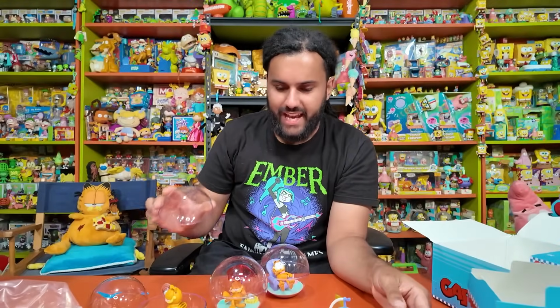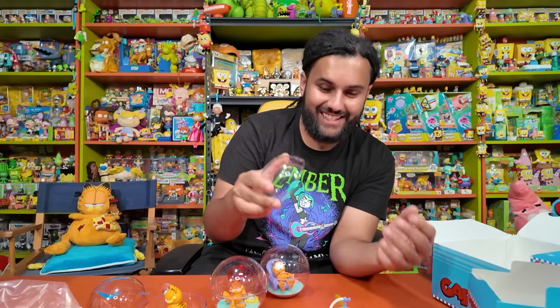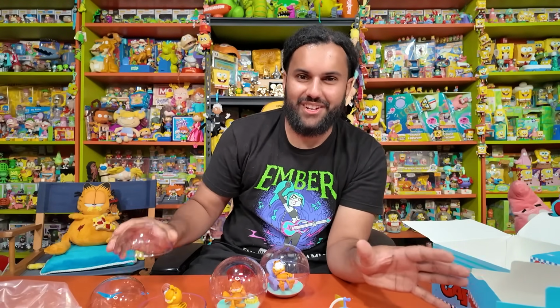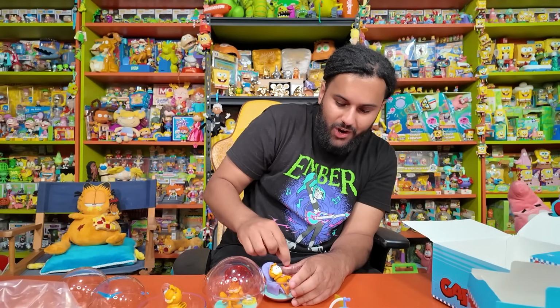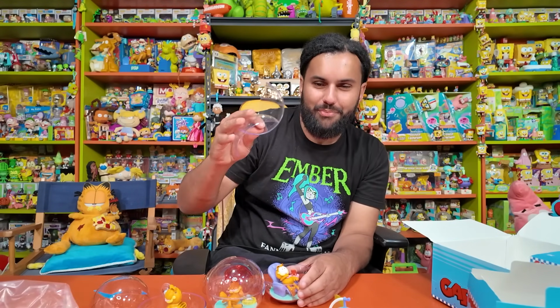What I'll probably do is take the lid from my least favorite one and put that one on this one because I love this one so much, and then use this cracked lid on a lesser favorited one. Right now, my lesser favorited one is the Garfield one with a little broken flower because it's already kind of broken. Let's just let it get broken all the way. We'll give that one the broken lid here.